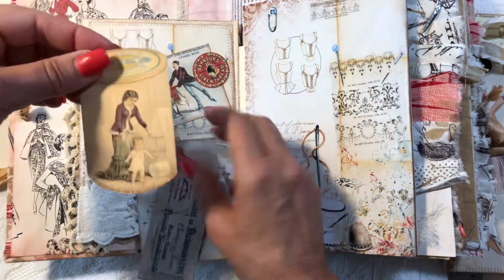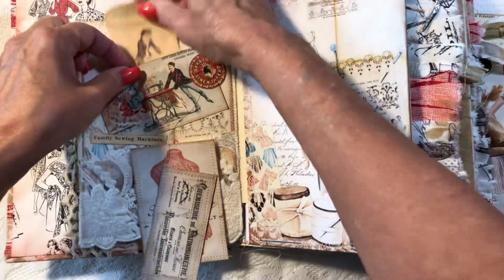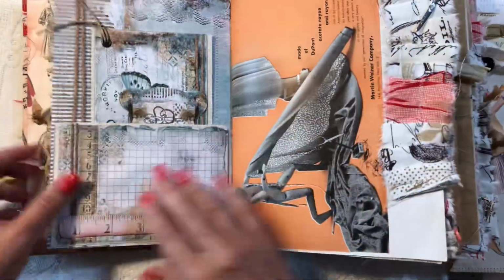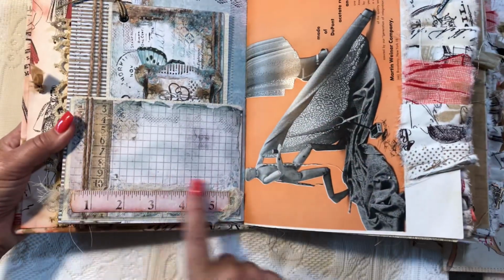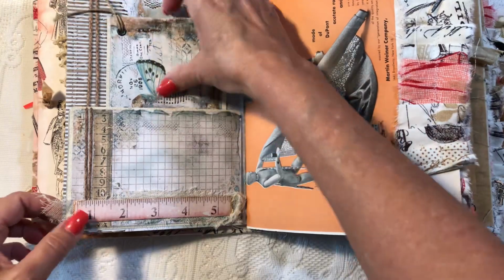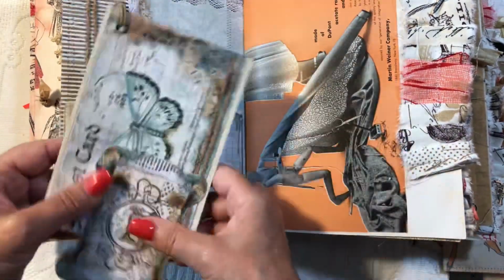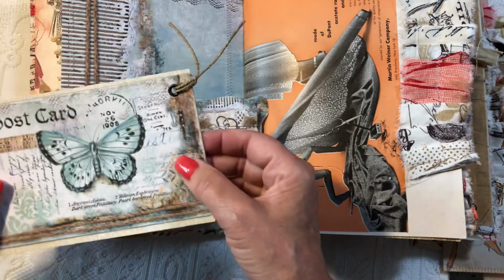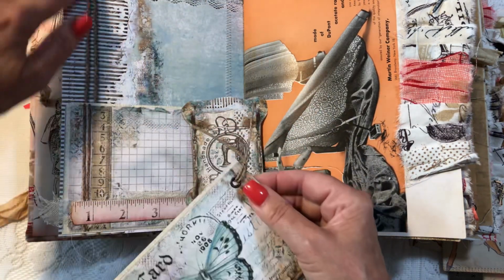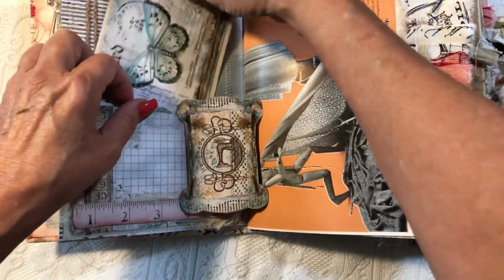And up here we have another tag to write on. So that's in that. And then we'll flip on. We have a pocket here with just some collaging here, cheesecloth. This paper is Stamperia paper here. So we have a large journaling card here and just some twine, because you can see they have some twine showing on that cardstock.